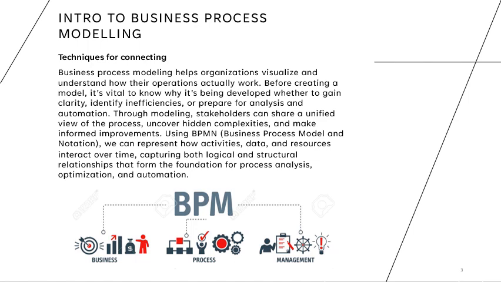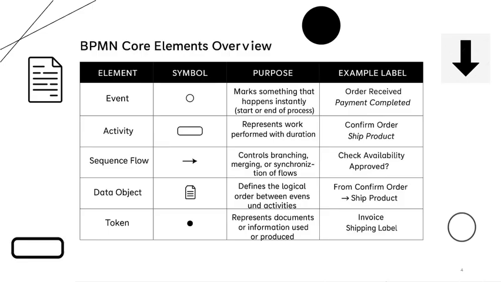In this chapter, we will explore how BPMN, that's Business Process Model and Notation, sorry, helps to represent processes through events, activities, and data and resources as well. By the end, we will understand how the elements connect to build a complete logical picture of how a process runs, and how it can be improved or automated as well. This table summarizes the essential business process model and notation building blocks.